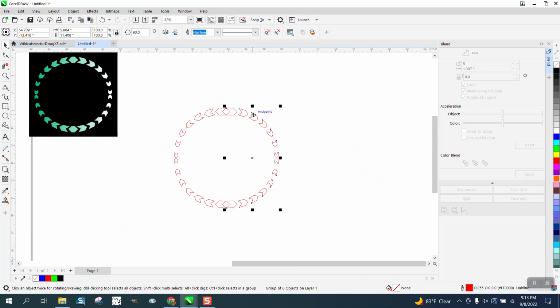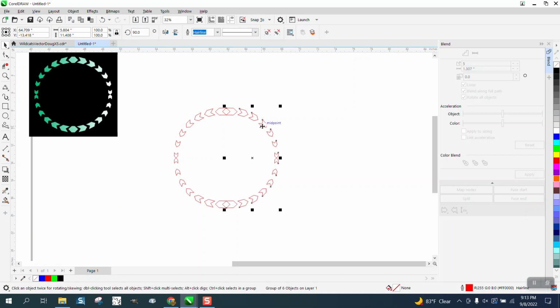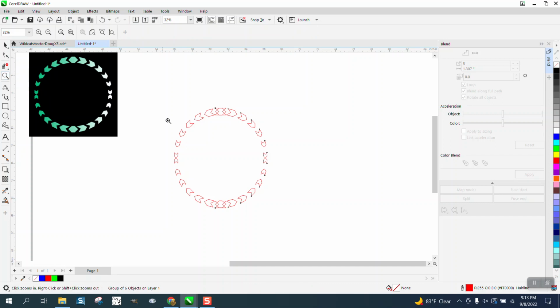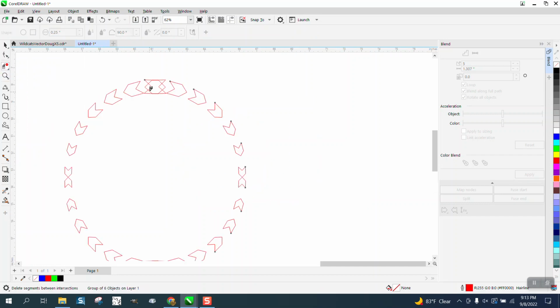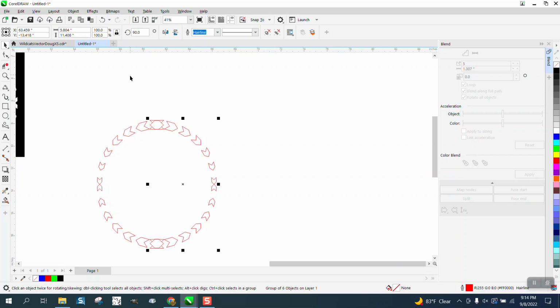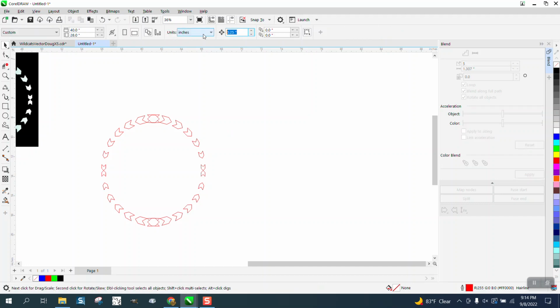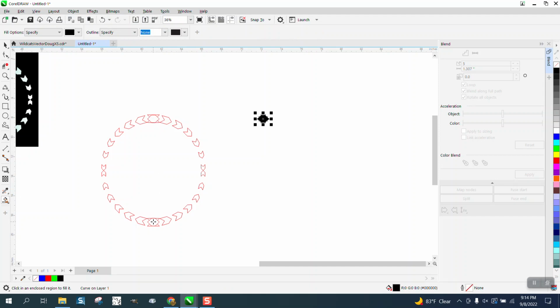But in lieu of changing it, I'm going to set my nudge factor on like 0.25, and take one side and just nudge it to right there. And if you look, we've got a diamond shape in there if we delete these two lines. Now we're going to use the Smart Fill tool to fill everything up, and I don't like smart filling and leaving it where it's at, so I'm going to set my nudge factor on like 11 inches, and smart fill that top, nudge it over that one.